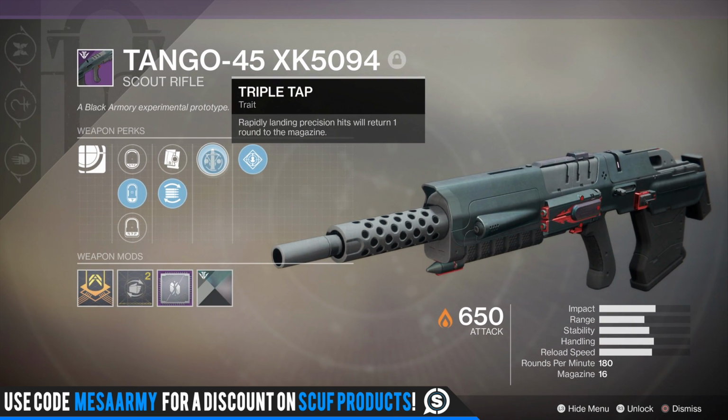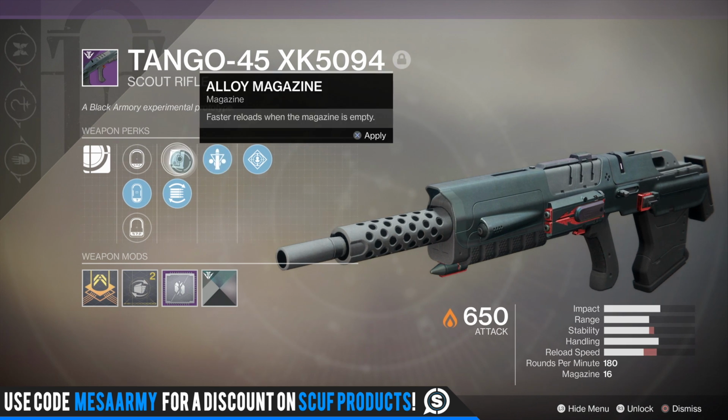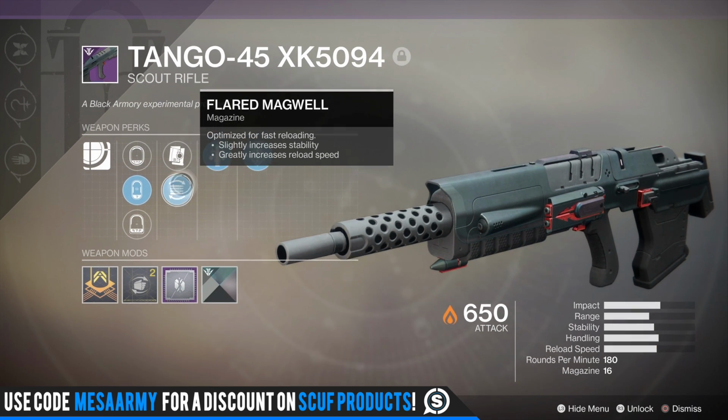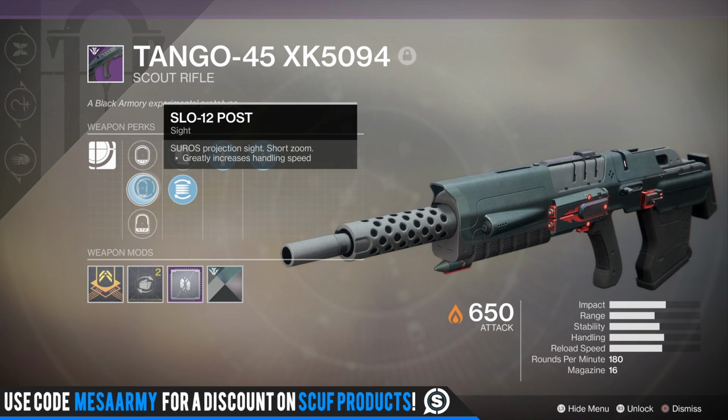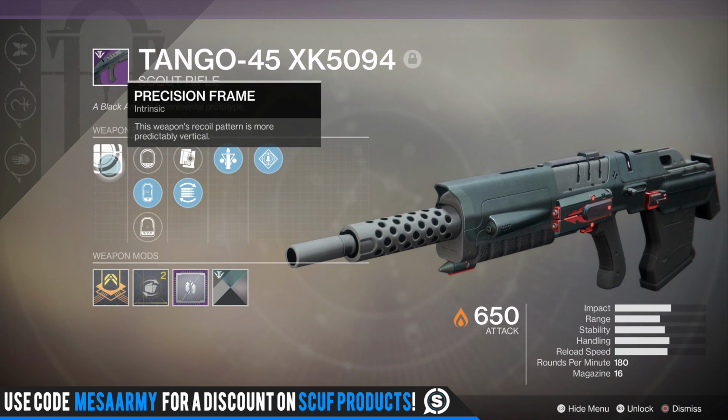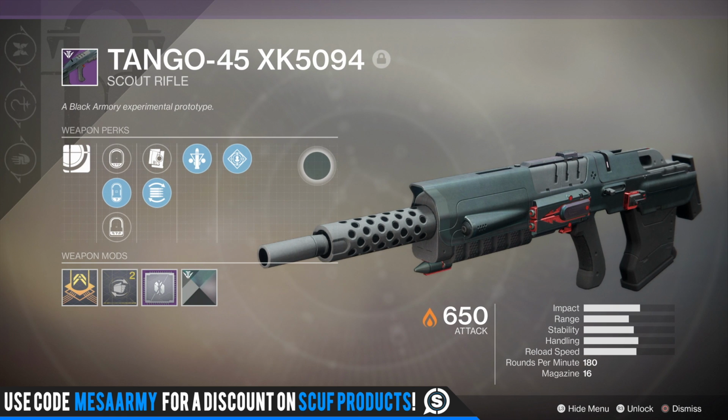Triple Tap for bosses. Triple Tap always really handy on scout rifles, I feel. We have Alloy Magazine, Flared Magwell for that kind of quicker reload. It's got decent sights. I use the SLO 12 post. And yeah, we'll see how this thing performs. I'm going to be testing all of them out tonight.